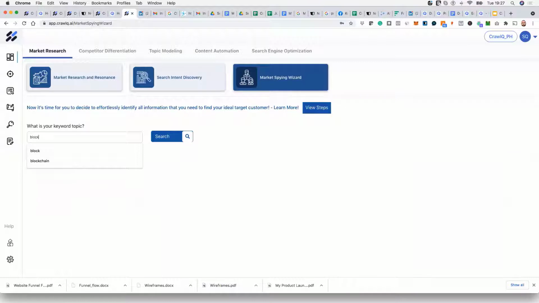Okay, sure. Maybe it's also a good topic to think about. When you start and have really no idea, and in this case Rahul already has an idea, but when you are exploring a new topic which is out of your domain knowledge, you can start with this market spying wizard. It's like being a detective in the market. See the same topic from different angles and try to come up with an idea of the topic.